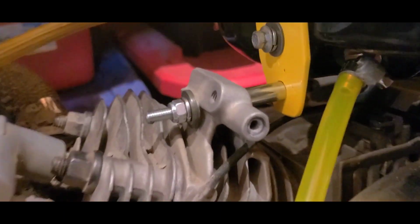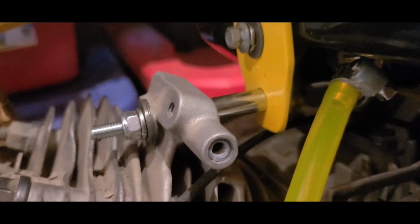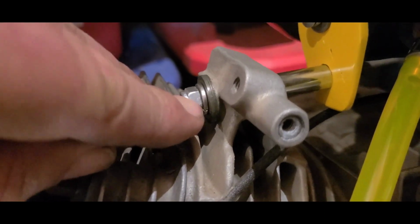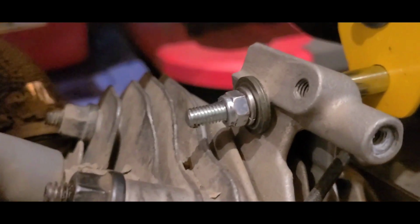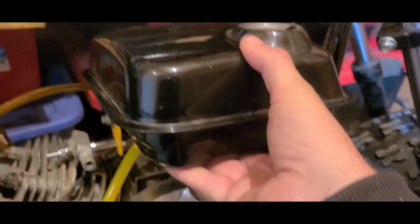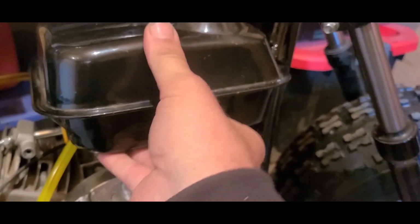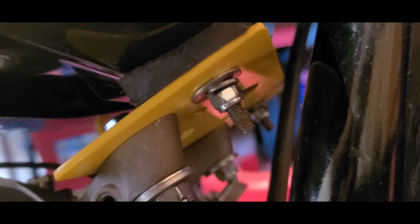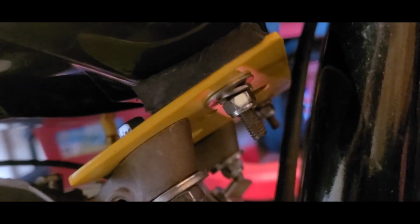When I am tightening it, we tighten the rear first, and we just have to go enough to pinch the lock washer. Nylock nut will do its thing. That is seriously affixed to this block now. In the front, I'm going to try snugging it up. It might pinch the lock washer. I probably could have done without those.